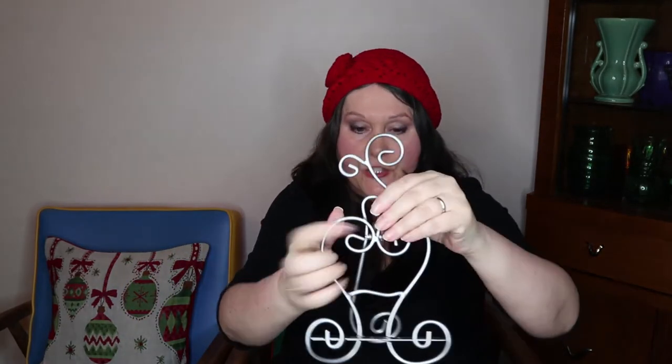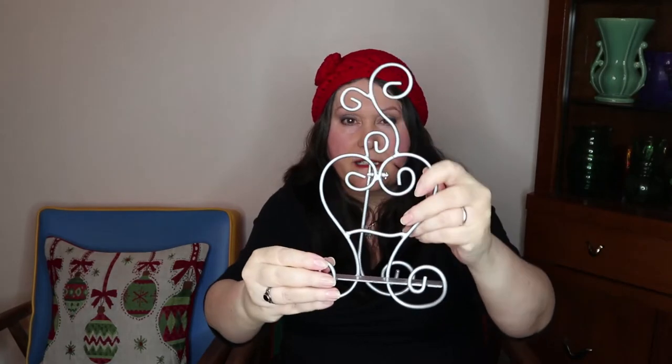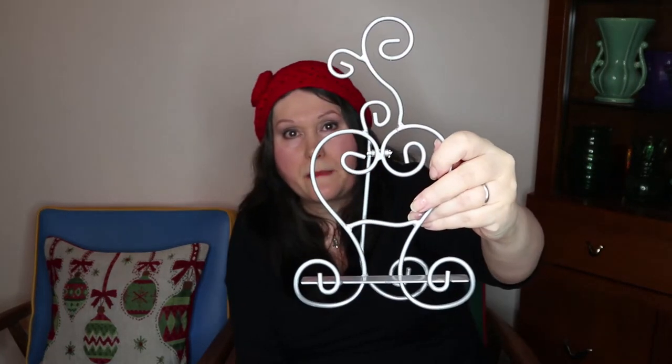And that will lead us into the stuff that I got at Salvation Army, because this is not specifically Christmas, but it's a display easel. And I'm going to display this trivet on it. But it's just a fairly sturdy display easel that to me looks like it came from the 80s with all these curlicues, maybe 90s. But that'll be good for displaying things. And that was $1.20.